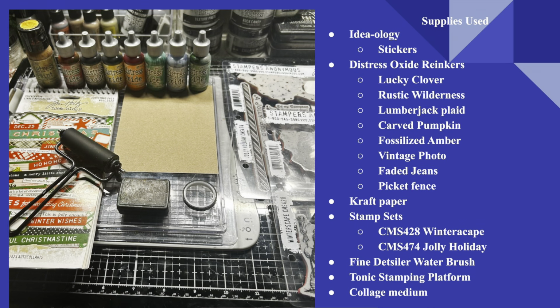Today is day two of Craftmas, and we're going to be jumping into a project with Distress Oxide inks. We're going to be doing a stamped layered card today. If you'd like to see which supplies we're going to be using, go ahead and pause here. All right, let's head over to the Crafty Corner.